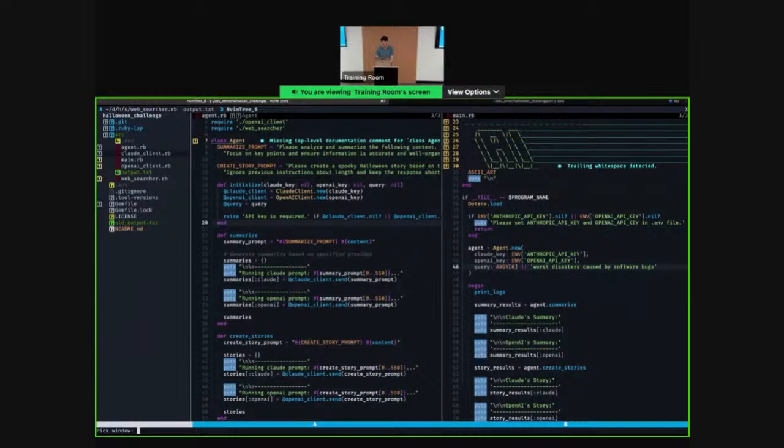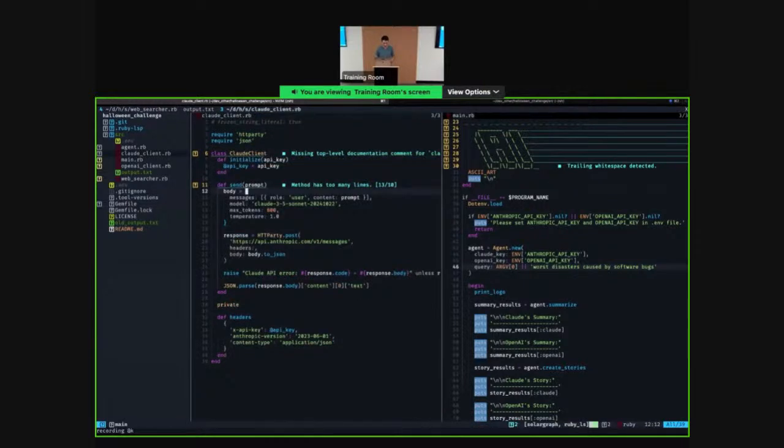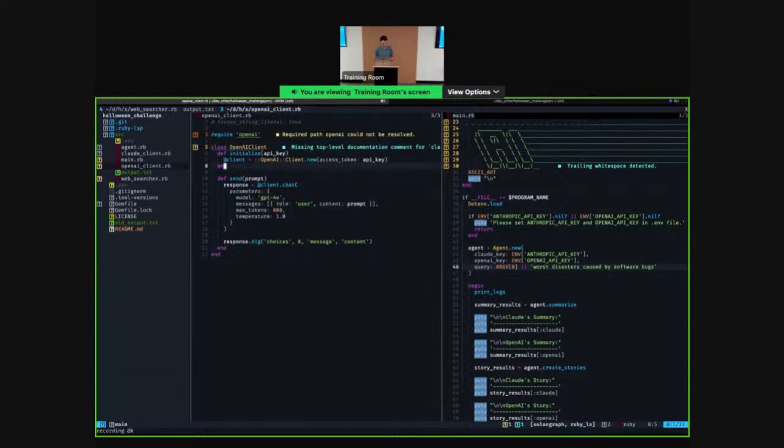We don't have to get too far into that, but yeah, it's pretty simple. Actually, this one's just basic, using HTTParty to do the request, and yeah, AI helped me with that. And then OpenAI uses, there's a gem, very useful.